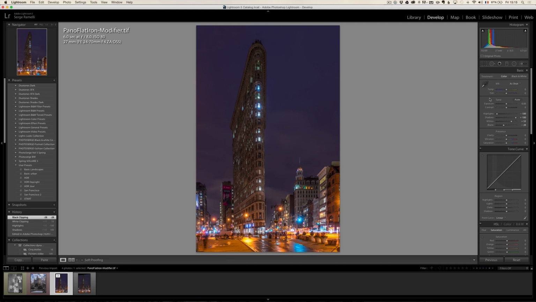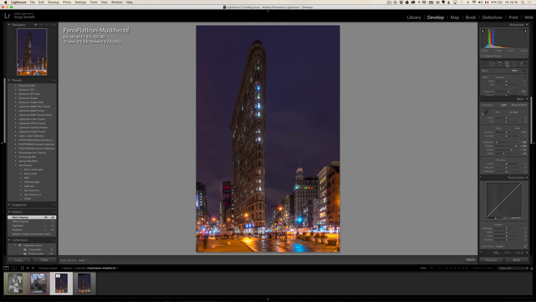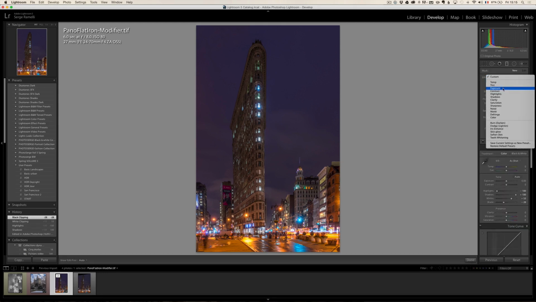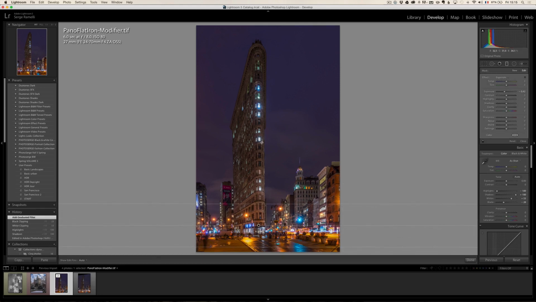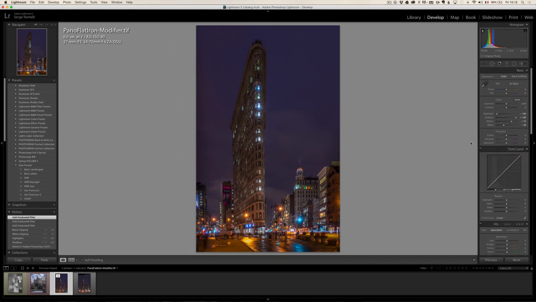And basically, the only thing I would do on this photo, I think there's too much attention on the road, so I'm going to take this. I'm going to go to exposure. This is the graded filter. I'm going to lower the exposure and make this a little bit darker, because again, the eye goes to the brightest part of the photo, and we want the star to be this building. Like here, in the final photo I would probably make another one here and another one here. For the final photo, I would spend some time to take that off. It just bothers me that light leaks here.